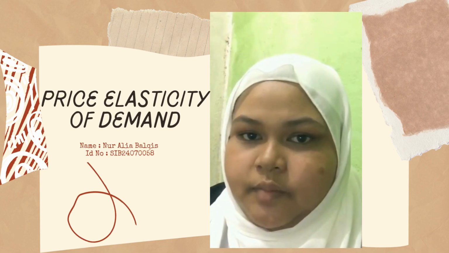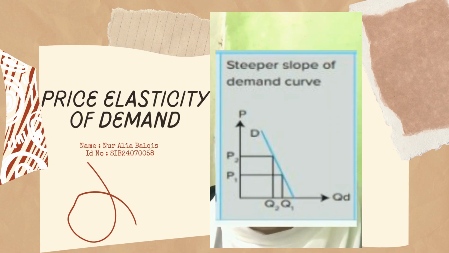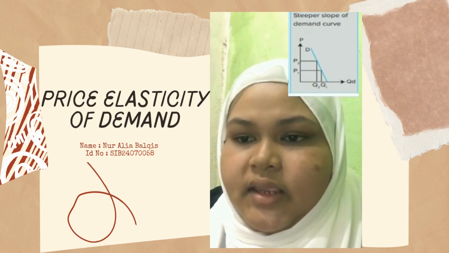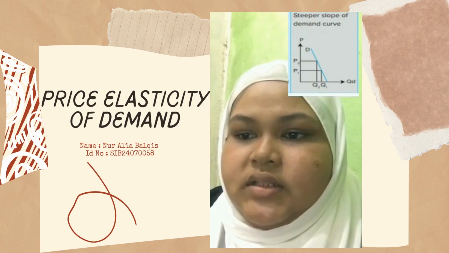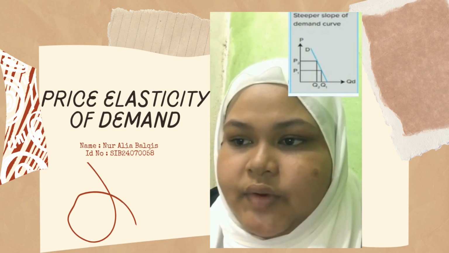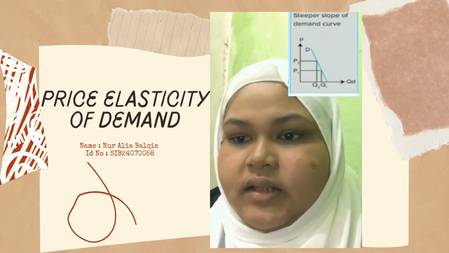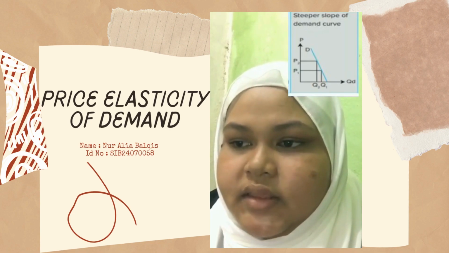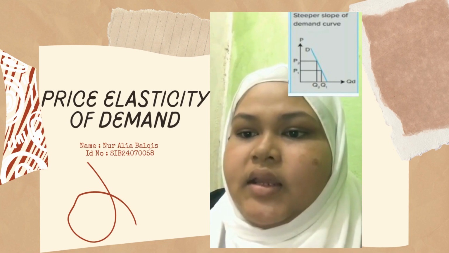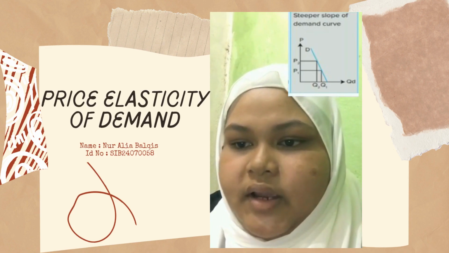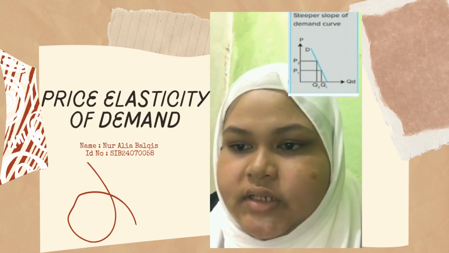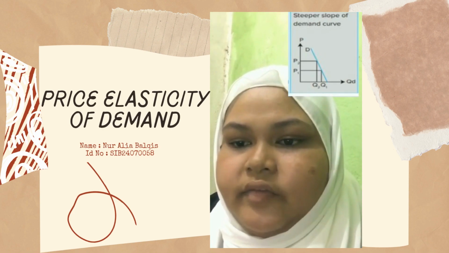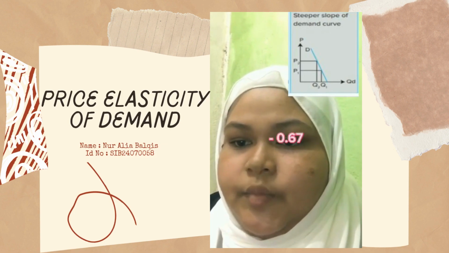So I will show you an example for the graph. For the graph, the demand curve would slope downwards from left to right, indicating that as price decreases, quantity demanded increases. Since demand is inelastic, the curve would be relatively steep, showing that the percentage change in quantity demanded is less than the percentage change in price. For the conclusion, the demand for this product is inelastic, as indicated by the price elasticity of demand of 0.67.